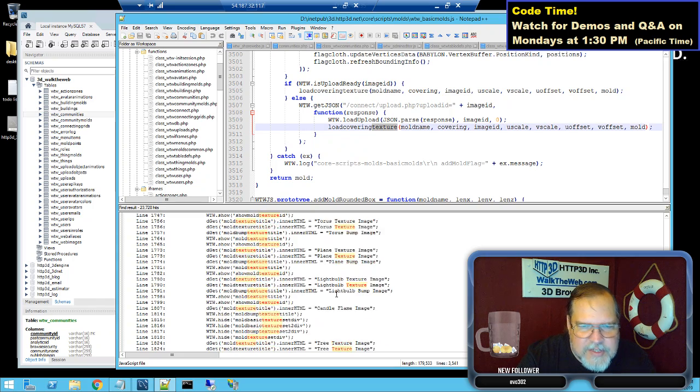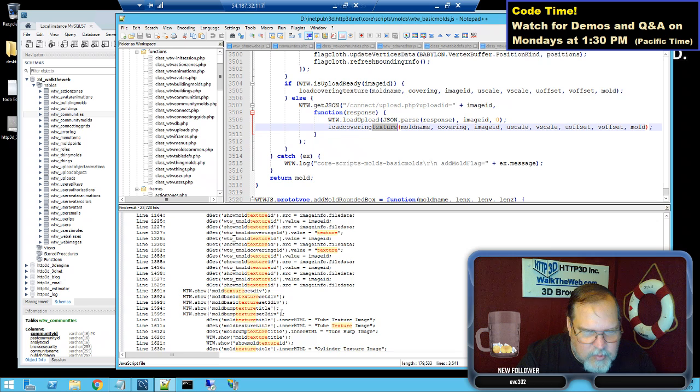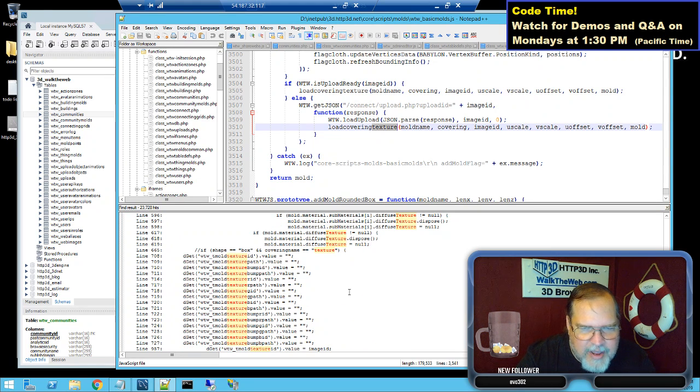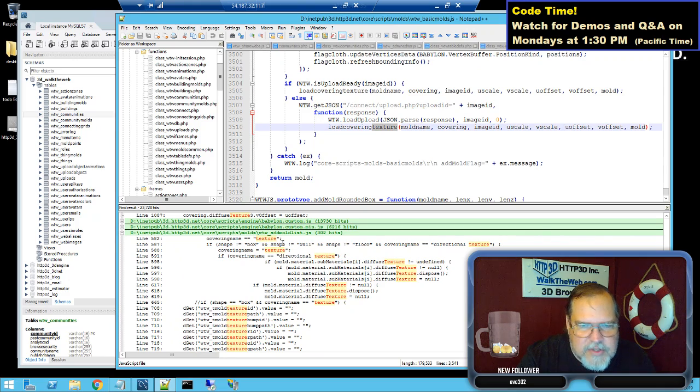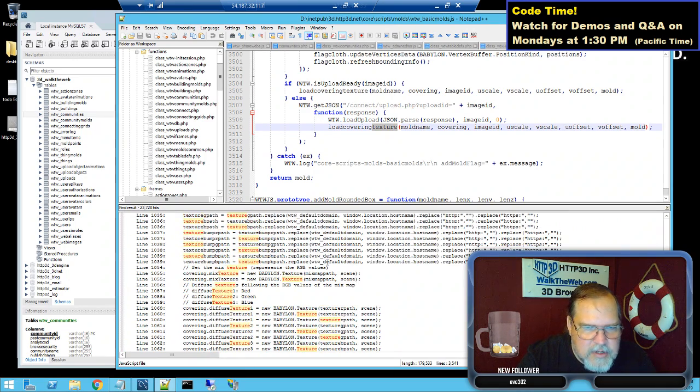I already know what file this is because of the pattern, and I also know that we're not setting any of them in here because we have texture ID and texture path. See, I've already eliminated the use of it through that file. Add mold lifts, okay, going through this one.